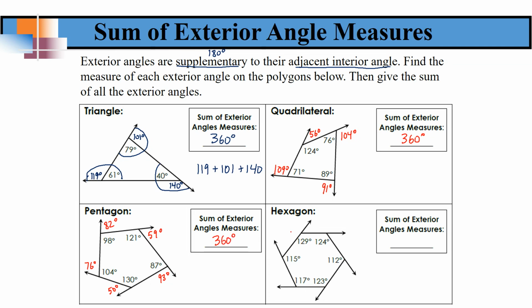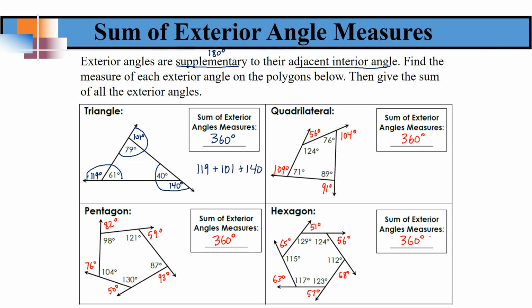Let's just check it with a hexagon as well. We'll get 65 degrees here. We'll get 51 right here. 56 in this corner. Then we're going to get 68 right here. In this bottom corner here, we'll have 57. And then right over here, we're going to have 63. And you guessed it, if we add up all of those, we get 360 every single time.